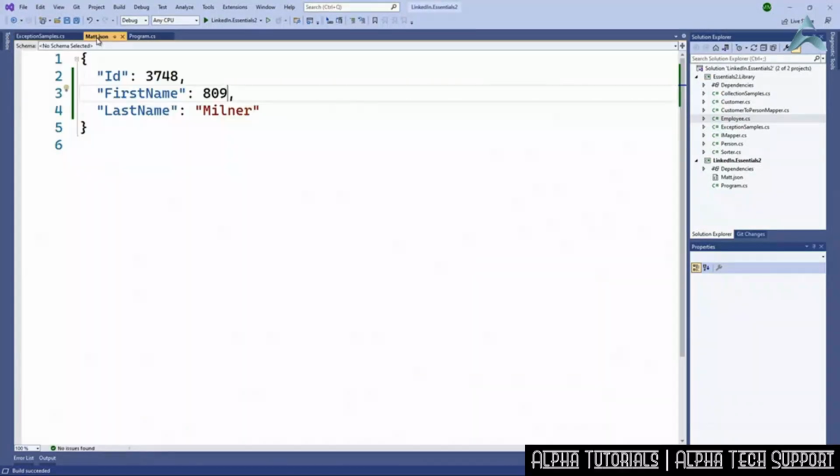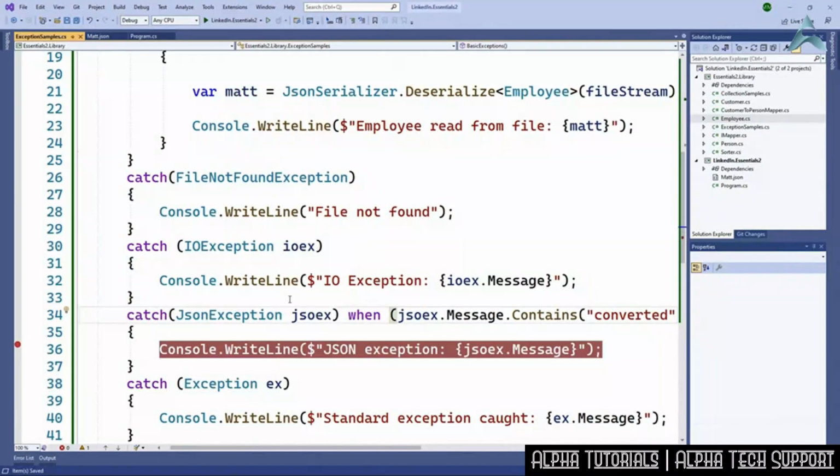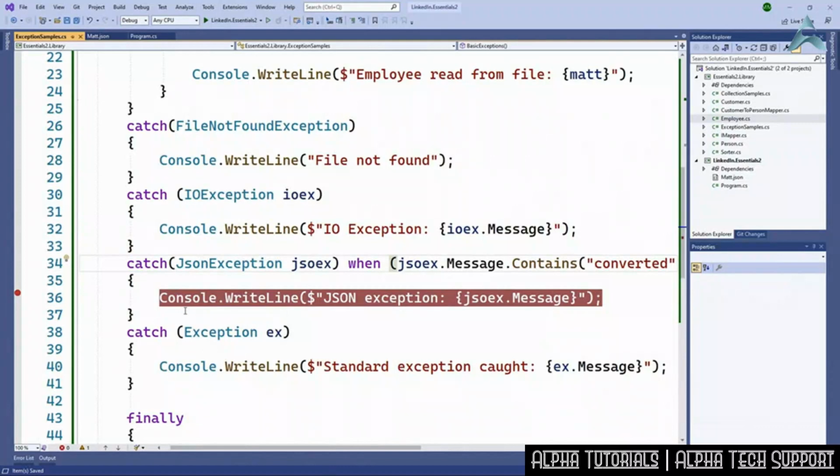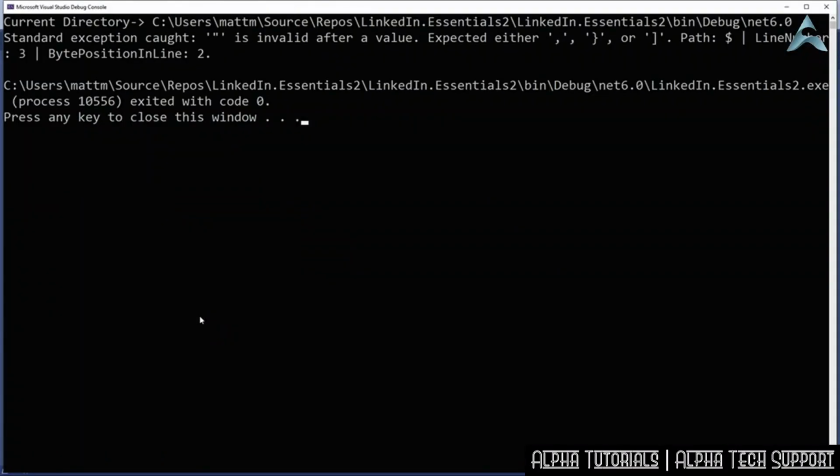Now, if I go break my JSON a different way, let's say I have a string in there that's right, but as is usually the problem, I leave out a comma. Something simple that always seems to give us big headaches. So what would we expect to see here? Well, I can tell you that the error message we're going to get does not say anything about converting a type. So let's just run it.